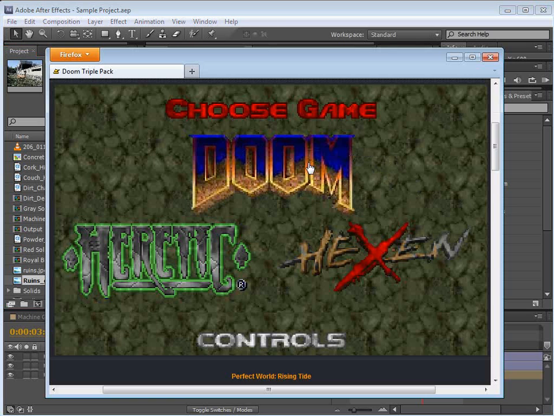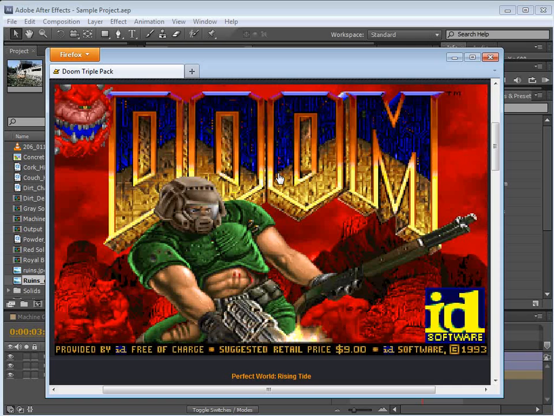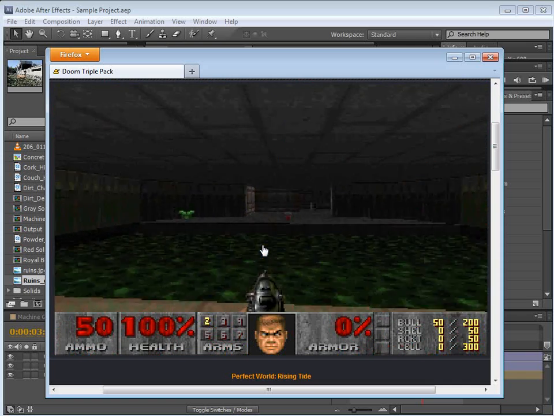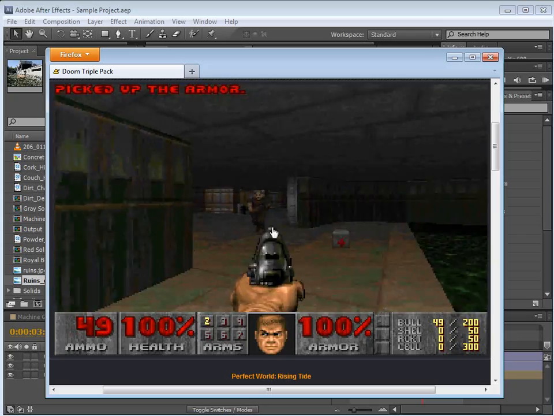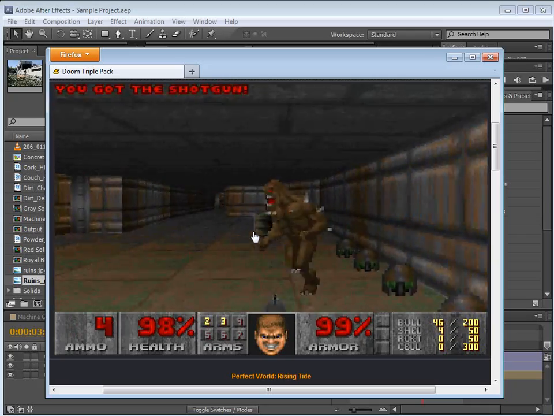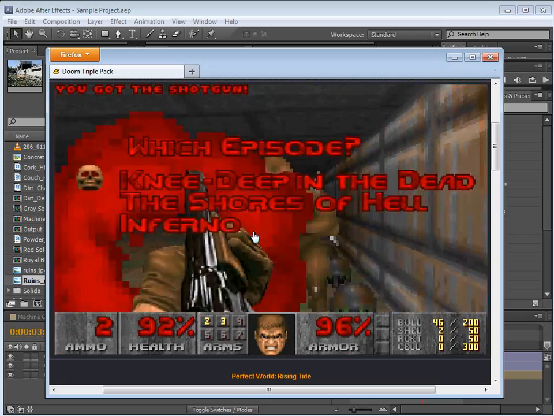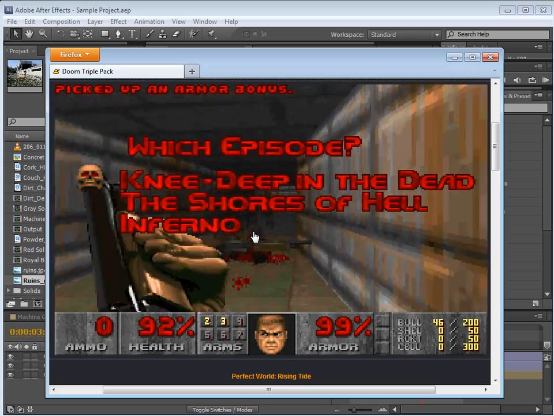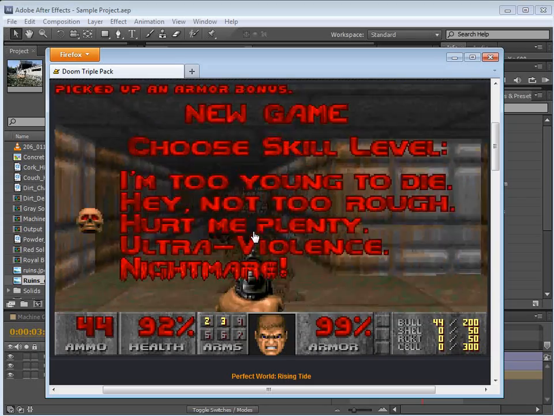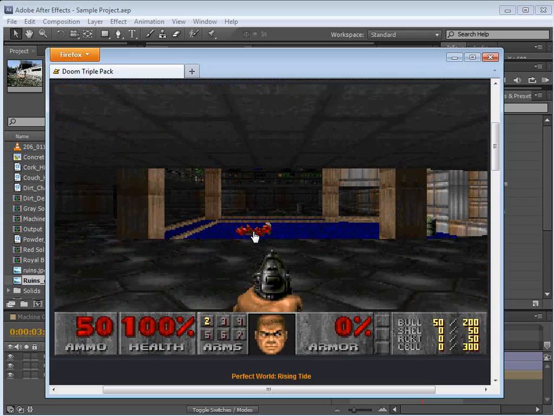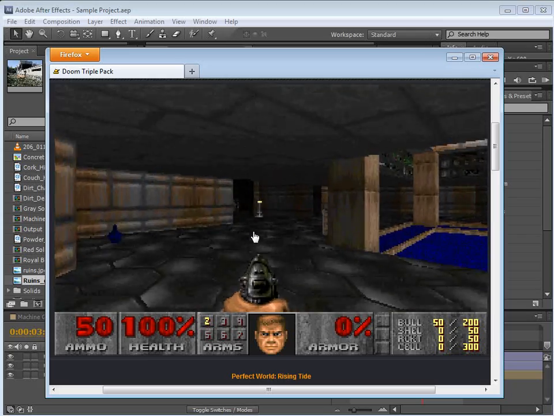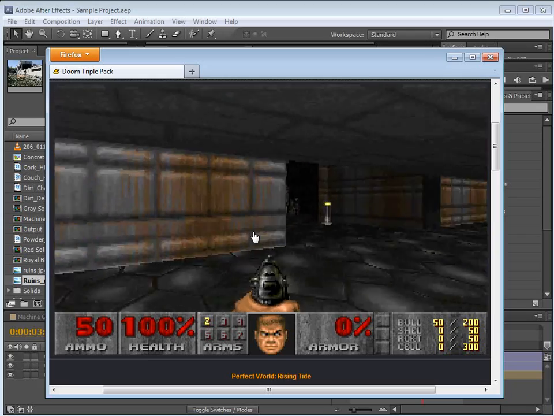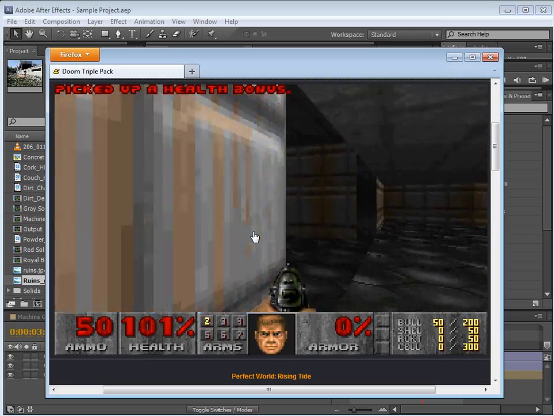So I was playing the brand new version of Doom, and really cool game. Just got to load up there. Hang on a second. I'm going to put my processor on turbo. So we're going to go ahead and just start a new game here. Knee deep. Yeah, that'll be good. All right, so here we go. Man, it's been a while. I gotta get a couple of these.